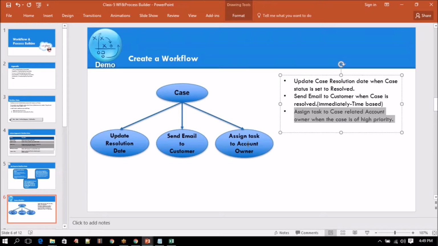Okay, let's take Hyderabad. Whoever purchases HP laptops in the Hyderabad region, for that region there will be an account owner. All the purchases in that particular region come under that particular account owner.